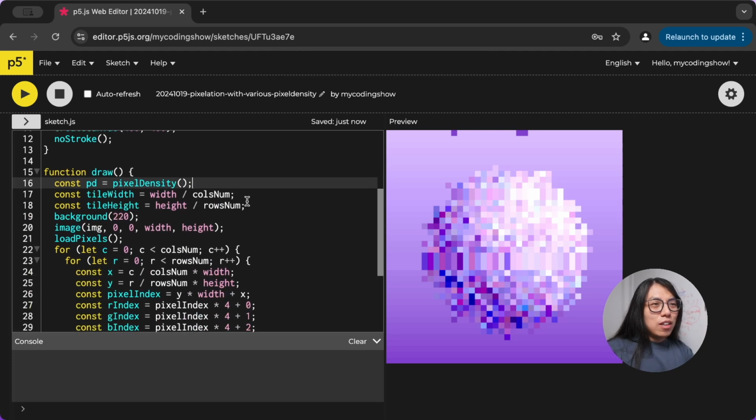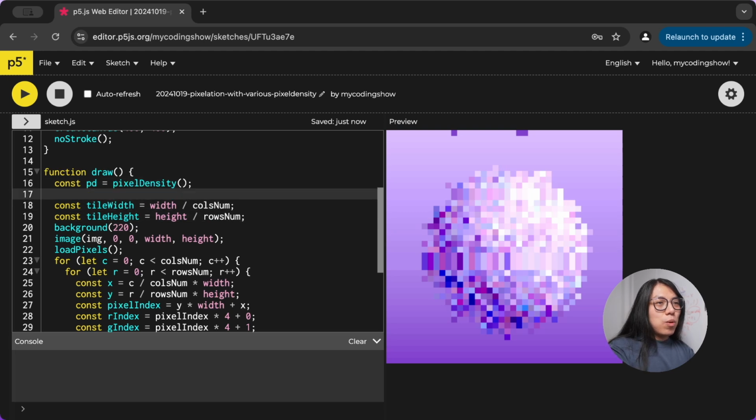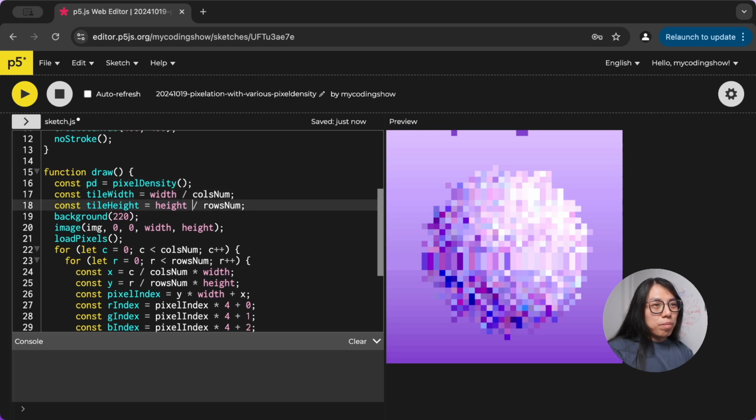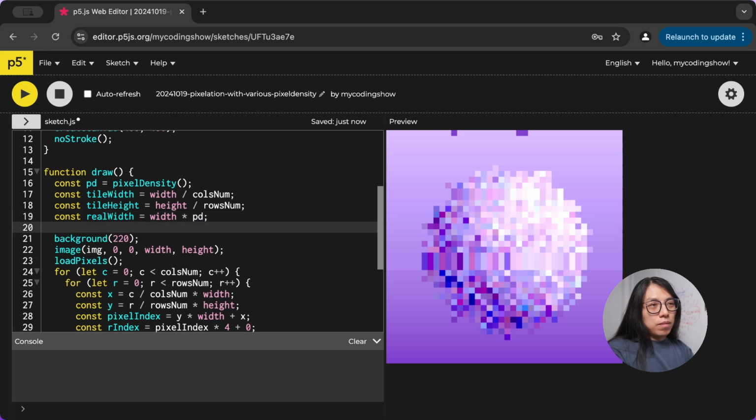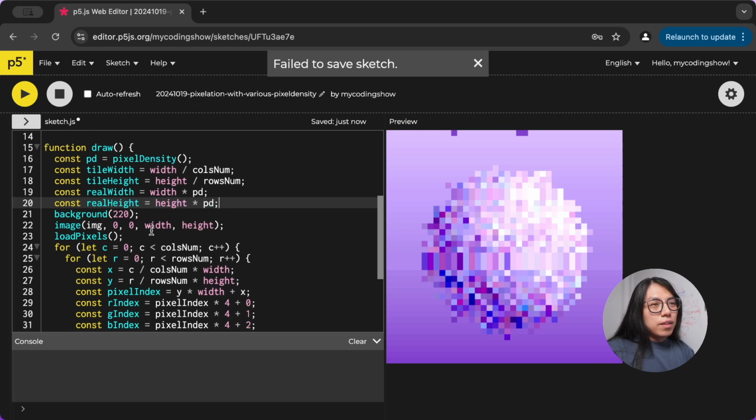So now, with that PD in mind, we can calculate the width and height. The real width is actually width times PD, and the real height is actually height times PD. And then the rest, we don't really need to change.